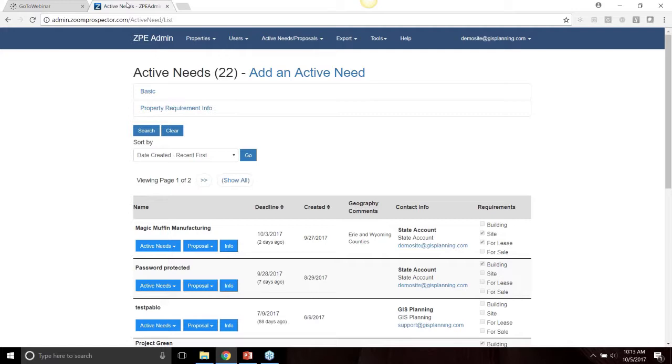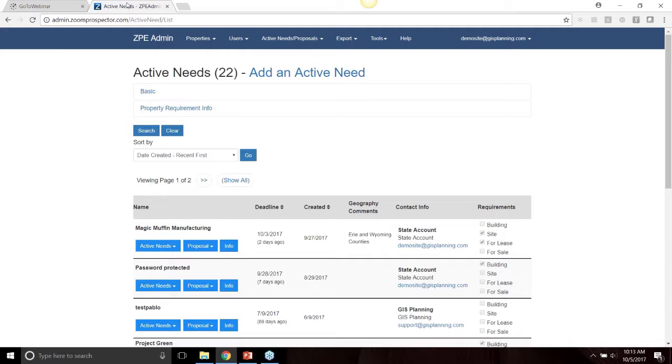What I want to try and do now is tie all the research that Stevie has shown you back to how I present to a prospect that I'm working with. As part of the tool set that's available, we have what we call a proposal generation system, or active needs is another term we use, but basically a way for clients to respond to prospects in an online rapid response format. This goes for states, regional organizations, counties, cities, anybody who's actively responding to clients and trying to provide them the information that they need. This is a way to do this.